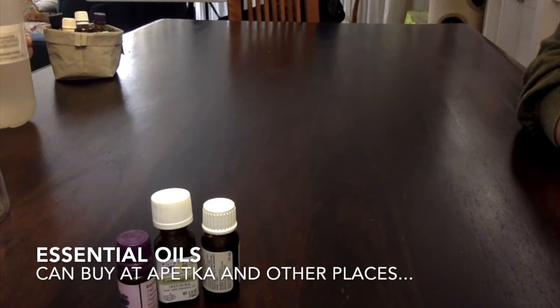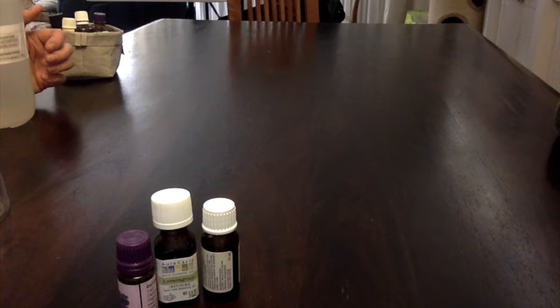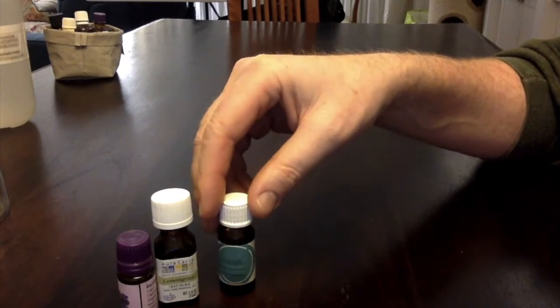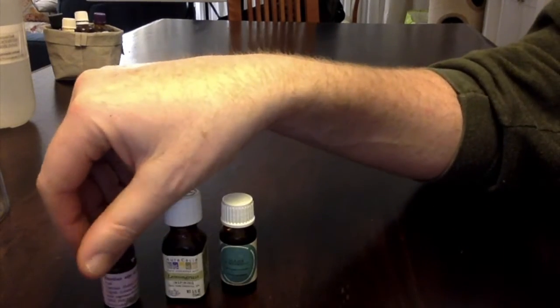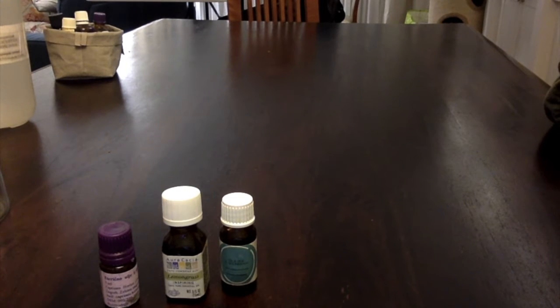And you need essential oils. Any essential oil you like, you need to make sure you're not allergic to them before you use them. You can use anything you like, but there are essential oils that also help you kill microbes or bacteria, like tea tree oil, for example. But they have a specific scent. Not everyone likes them.